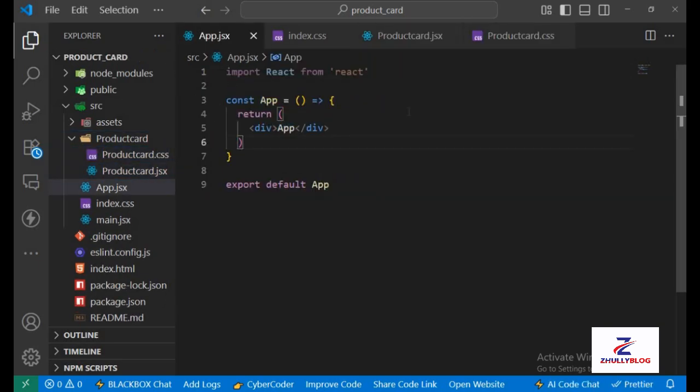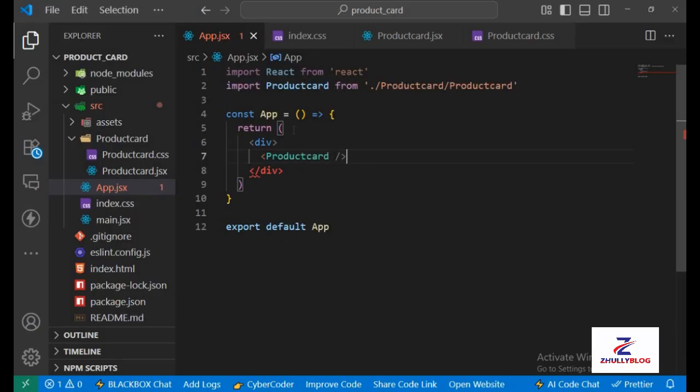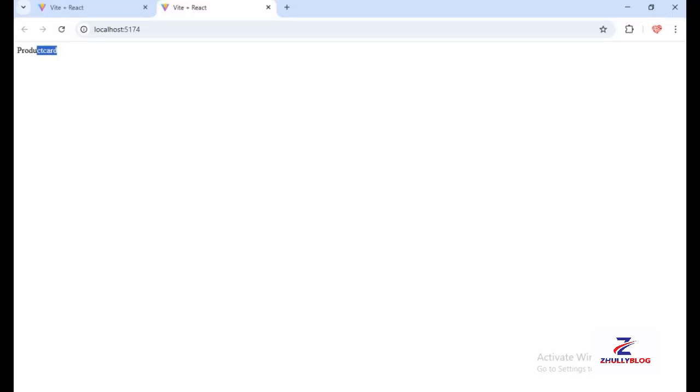Okay, so we're going to mount our product card component in our App.jsx now. Ensure that this imports as well. So the only thing we should see here on our screen is the product card.